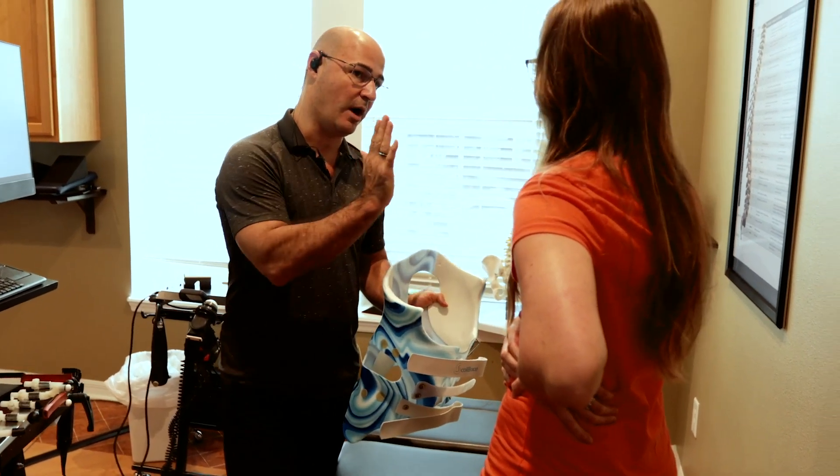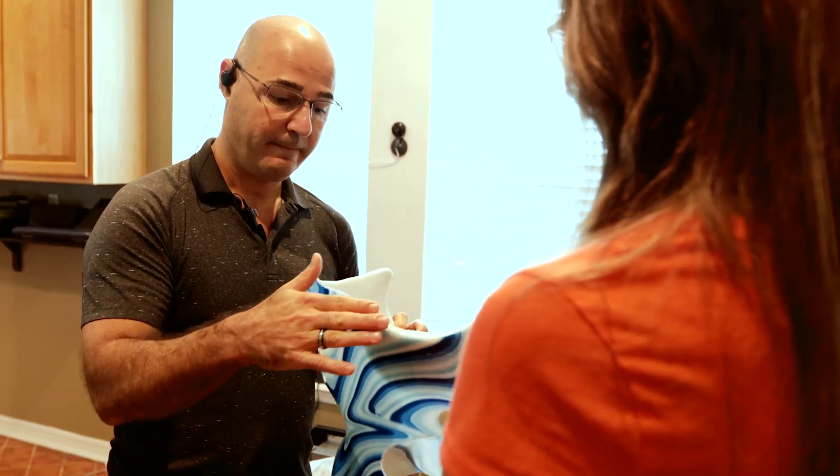The difference is that Milwaukee braces have the end goal of just trying to slow down and stop progression. Because they're just trying to slow down and stop progression, they have limited ability in trying to reduce a curve or make a curve smaller. Where a corrective brace or a scoli brace has the end goal of trying to reduce the curve and make it smaller on a structural level — trying to impact not only the curve from worsening, but improving what the person already has.